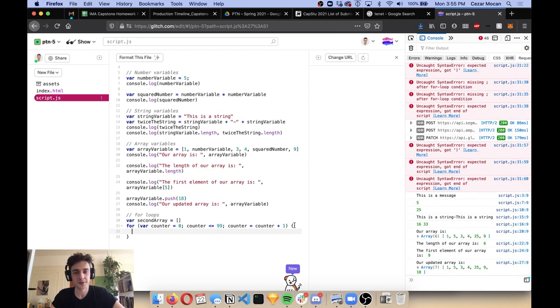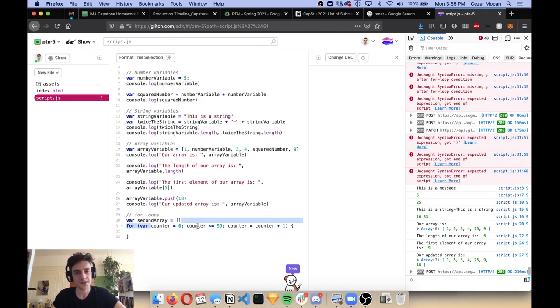And everything that goes in between these curly brackets will be executed as part of the for loop, right? So for now, let's just print a console.log message with our counter variable, just to see exactly what's happening inside of this for loop. So I'll just say console.log counter is, and then counter.